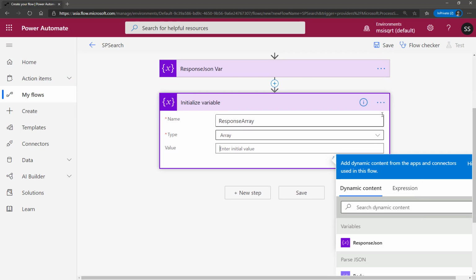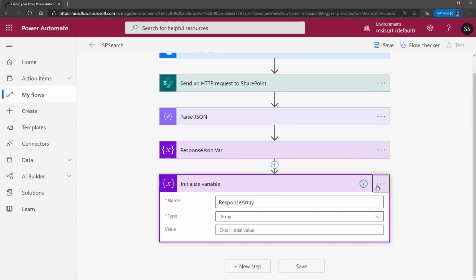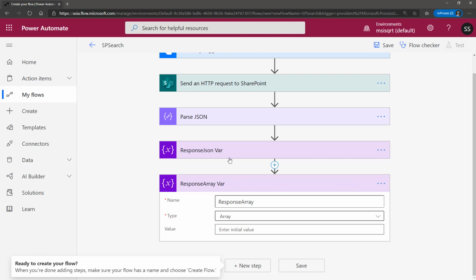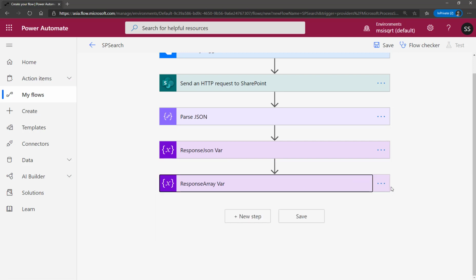Okay, let me rename this to an array. Okay, so now whatever the JSON result, my custom result which I'm forming, I would just add it to the array, and then later I would use that array. So now the input is there. Now the variables are all set.